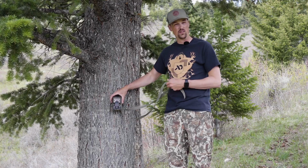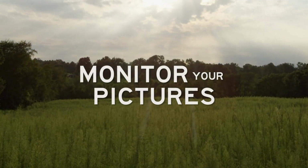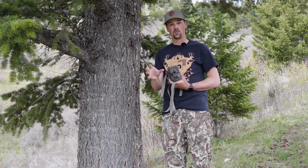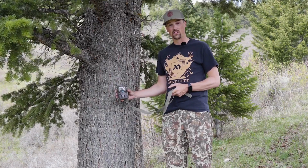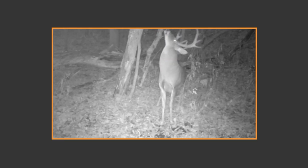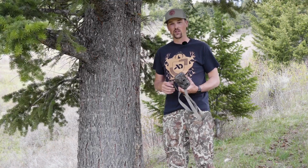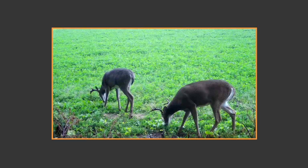So if you begin with that idea of placing the camera low and you think you'll get away with that, be sure to monitor the pictures. If you notice that a lot of deer are looking up and staring right at your camera lens, or if you get a picture of a nice big buck on day one and then he's gone and doesn't show up for weeks, those are indications that they are on to what's happening here. Maybe you should move it up high. I'd rather spook fewer deer and get maybe slightly less sexy pictures versus getting beautiful glamour shots, but then never seeing those bucks in real life.